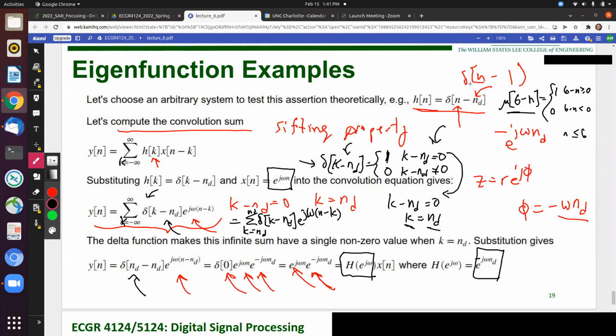This system here, h of n, is a delta. So the input is being shifted such that x of n goes in, but x of n minus nd comes out. So in fact, the value of the input hasn't changed in magnitude in any way, but it has changed in phase. In fact, every one of the frequencies omega, if we were to construct x out of frequencies, like as its Fourier transform, every one of those frequencies would be phase shifted by minus omega nd. That's what that's saying.